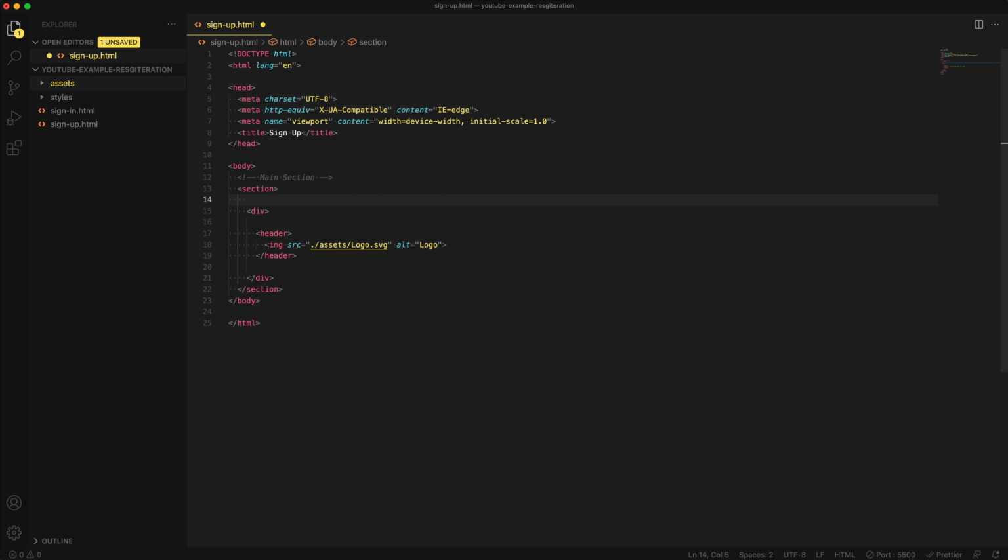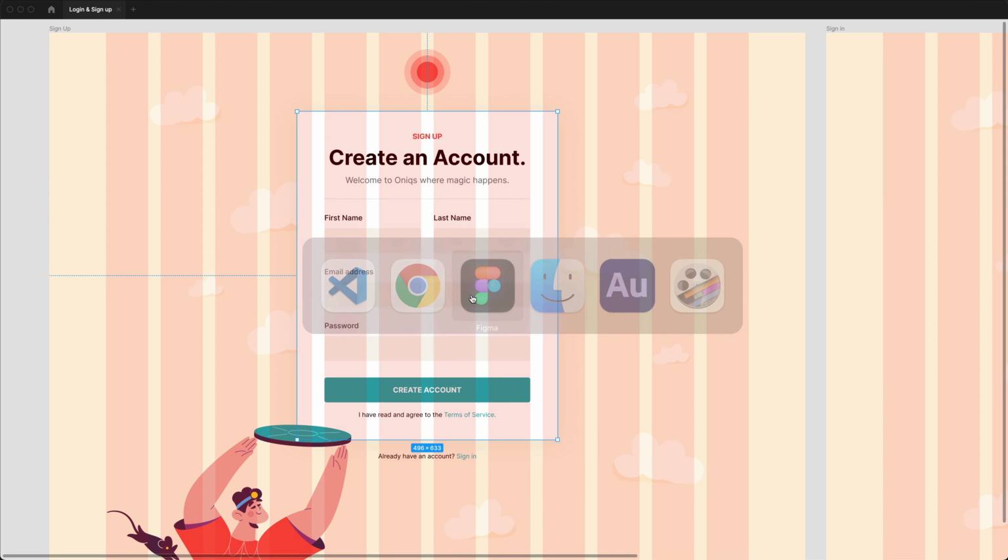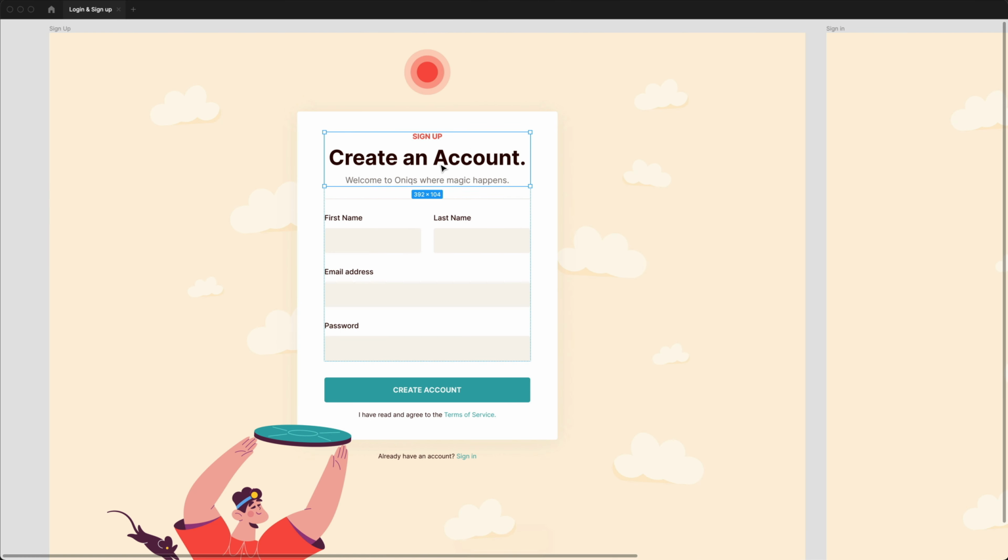Another way that you could do comments, which is a faster way, is as a shortcut. And on a Mac, it's command and /, and it actually creates a comment for you. And this is going to be my container. This is going to be my header. We already know that. And down here is going to be my form section. And my form section has this top area, which I'm going to call top info. Then we got this breaker line, which HTML actually out of the box comes with a break line. And we have the forms, we have the button, and then we have this small copy down here.